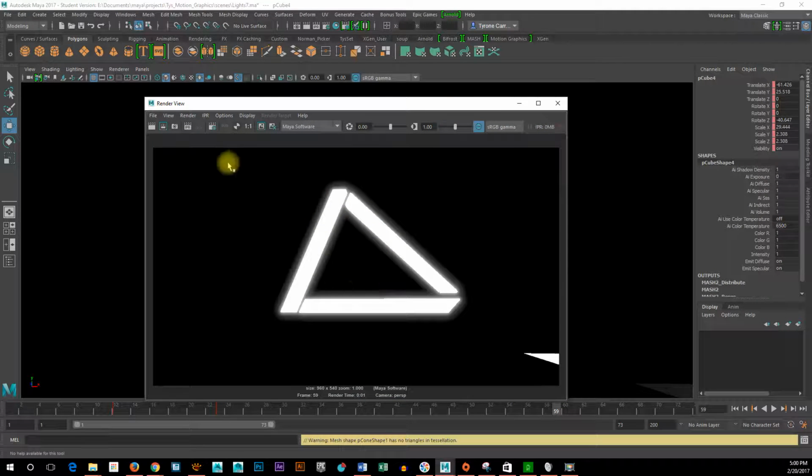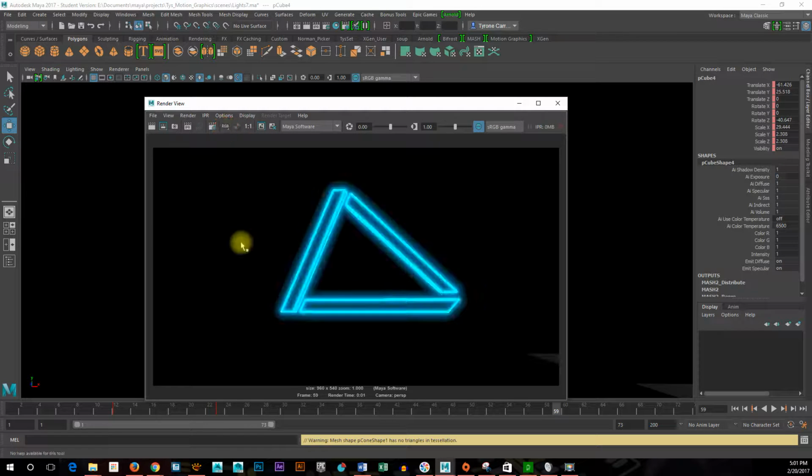So this would be your alpha, meaning everything black would be dropped out, and you could put it in After Effects and have whatever sort of background you want, or transition the background. And this is what it actually would look like. Okay, so just something to consider.